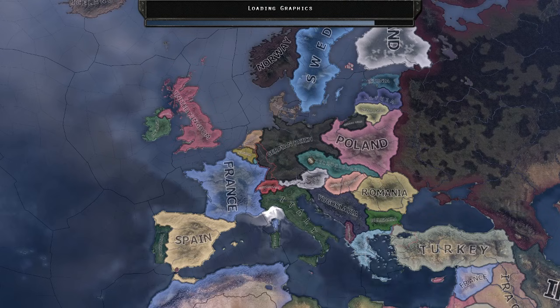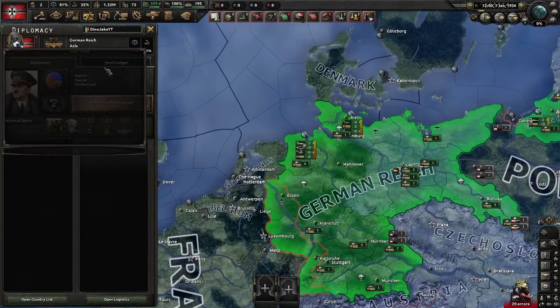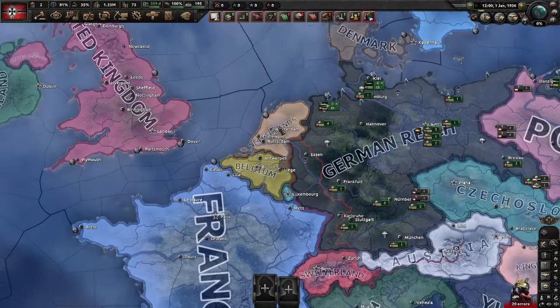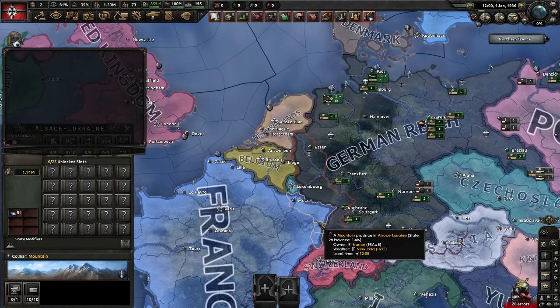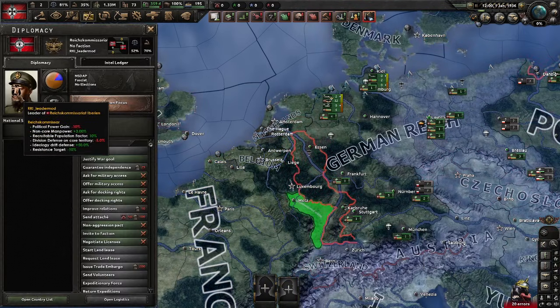So we're going to click the tilde key. If you do not know what that is, look it up. But it's the key that opens this command thing right here. So we're going to click, I don't know, like right here. We're going to type set owner RKI. And as you can see, our portrait's here.